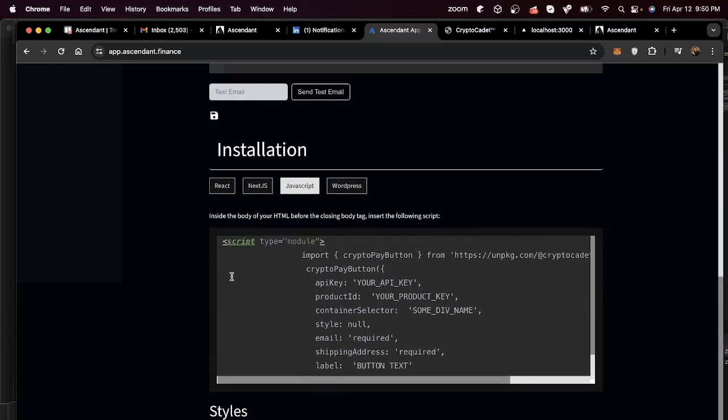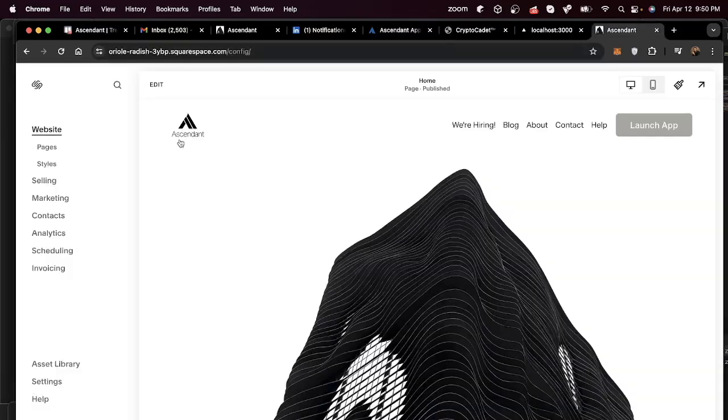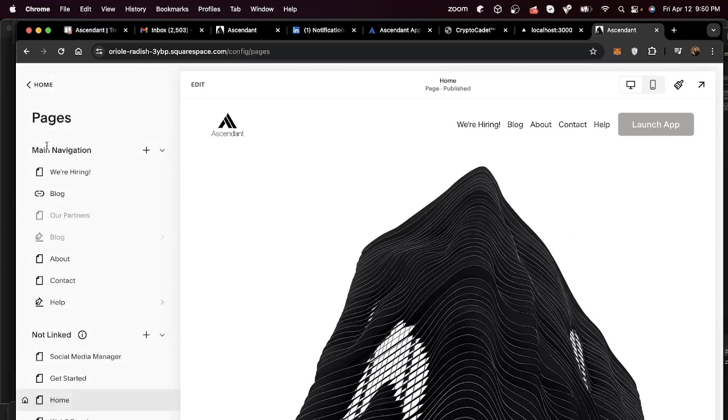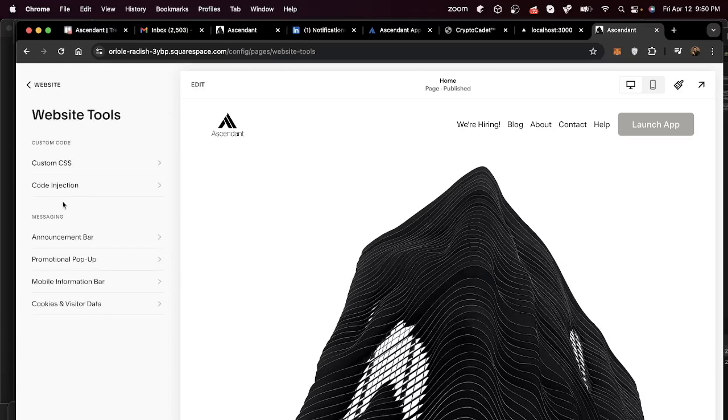In this section, all you need to do is just copy this and then go back to your Squarespace dashboard, go to Pages, and then at the bottom you'll see this Utilities section with Website Tools. Click on that and then you'll find Code Injection.